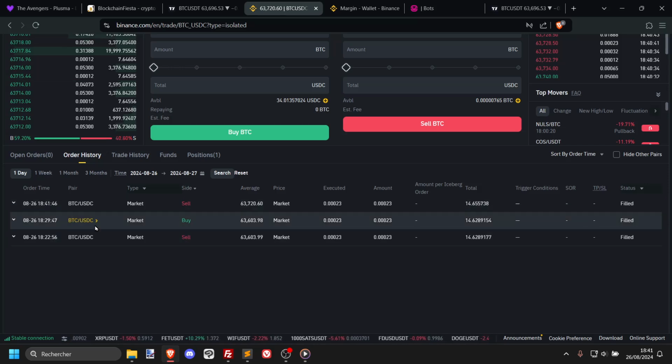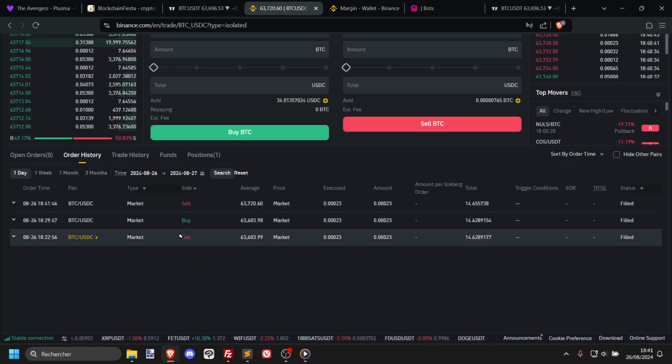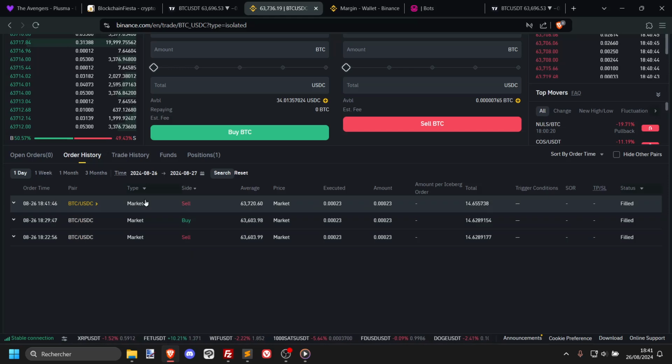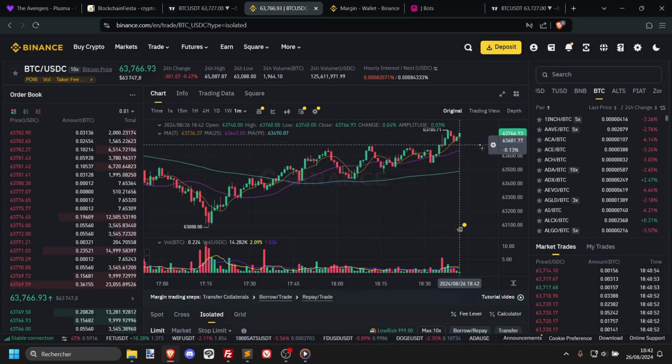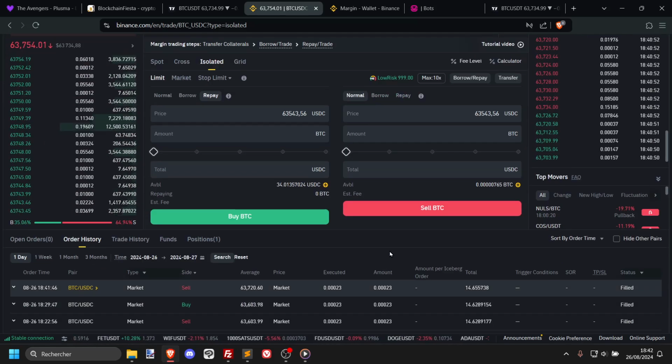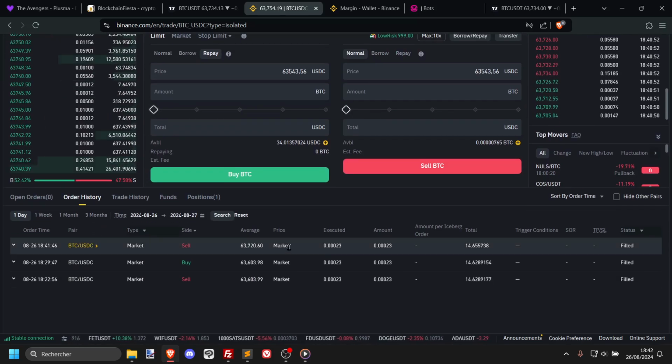Okay, we can see I already did one earlier, but the new one is here at the top. So we can see that I shorted at $63,720 USDC. This is where we are at right now. And you can see it got executed.